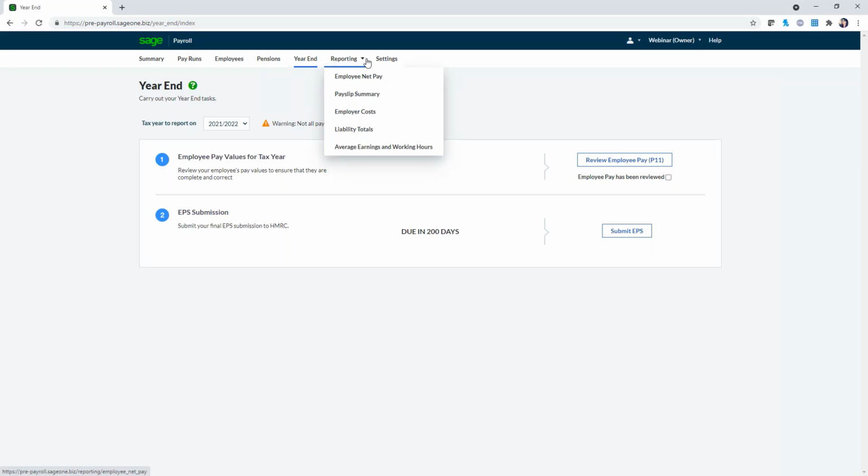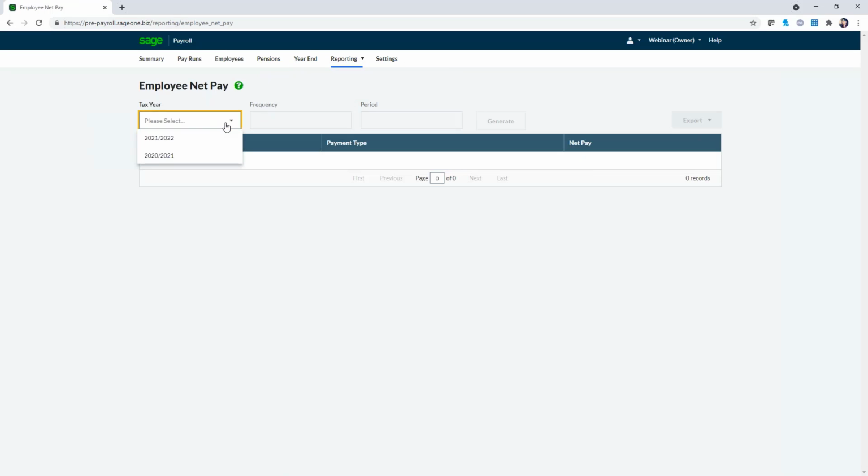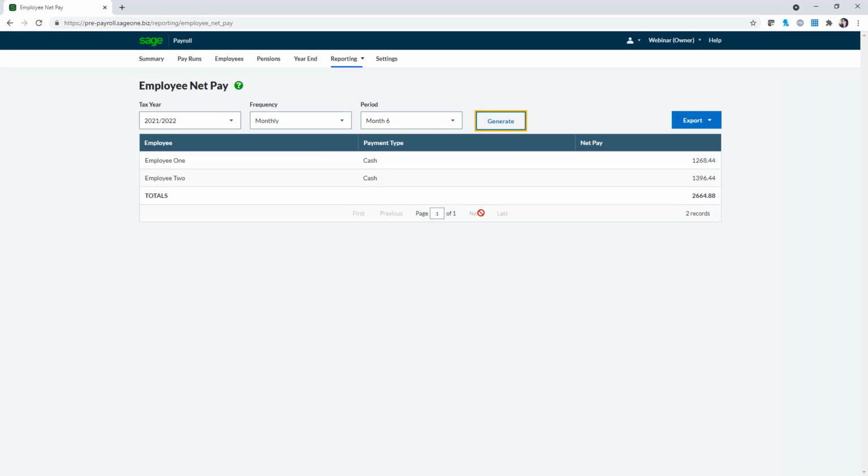In the reporting drop down, you get several options for reports that you can run within the payroll. So for example, if you wanted to see employees' net pay, you can click on that option, tell it which tax year you want to run the report for, what pay frequency, which month or week in that frequency you want to see, and just click the generate button.